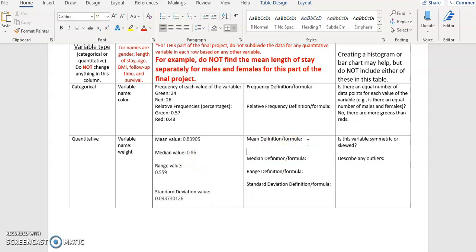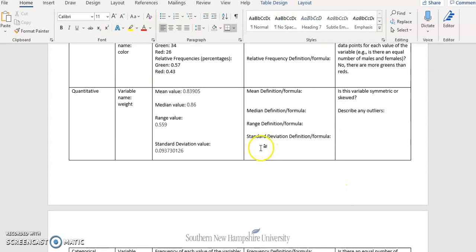And then I'm going to come over to the right, and I'm going to write either the definition or formula for the mean. The definition or formula are directions for how to get the median. Same thing, directions, definition, or formula. Most people miss the most points on definitions or formulas using standard deviation. You need to make it clear, how would I go from the original data points to actually getting the standard deviation? Okay.